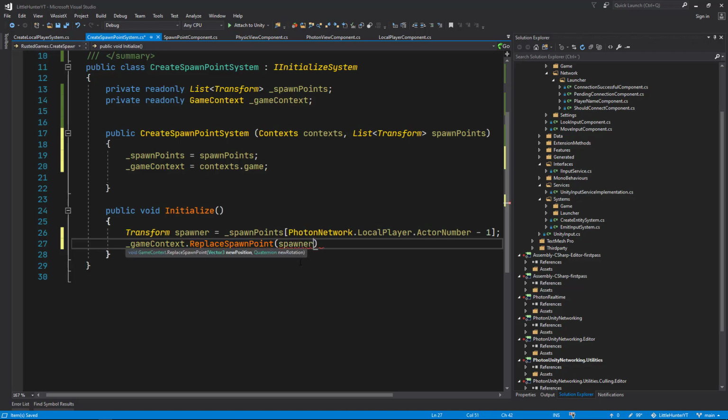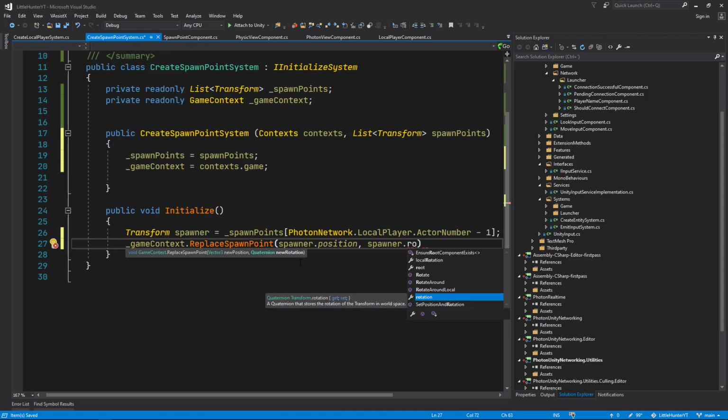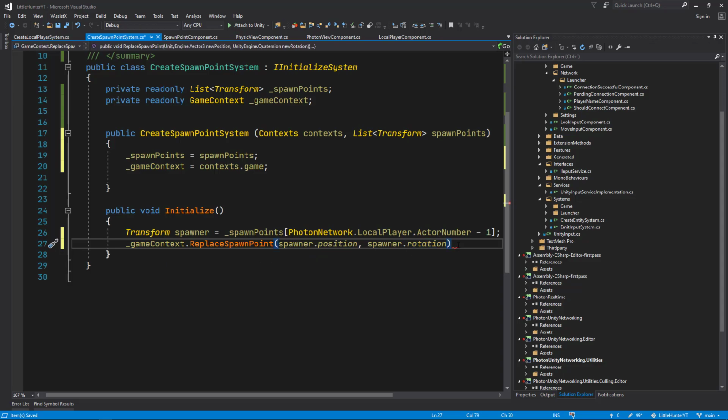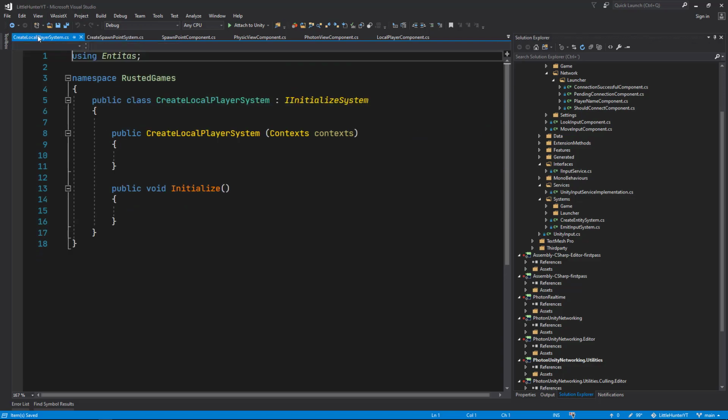So spawner, we pass the position, and we need the spawner rotation. You remember the component is expecting a vector three and the quaternion. Save the file and let's go to the local player system.